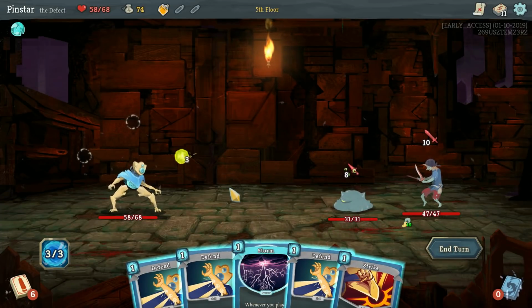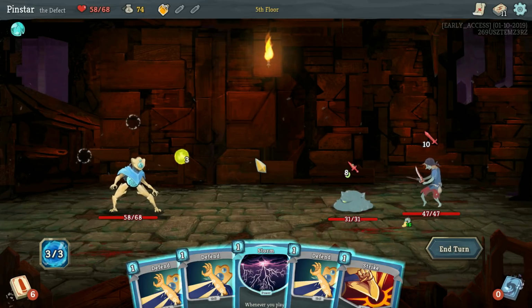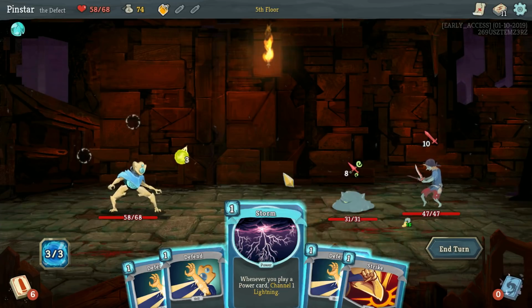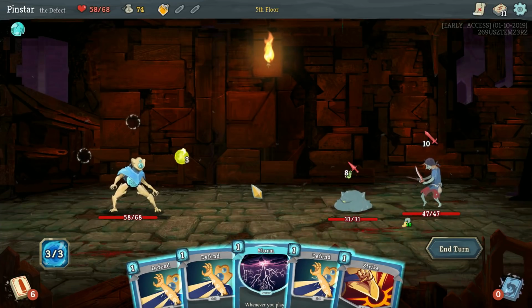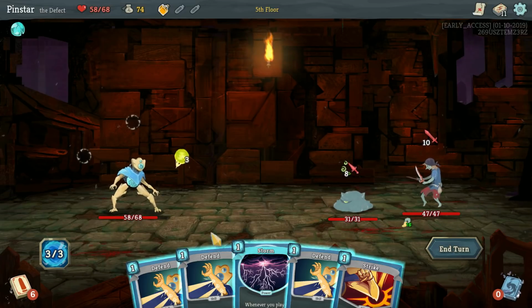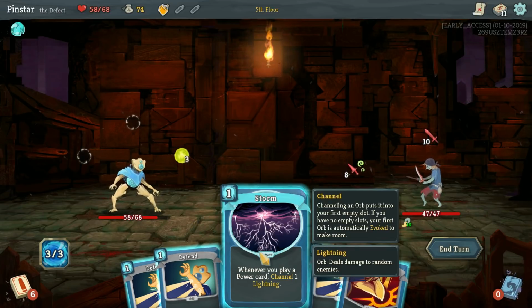Yeesh, you guys are going after me hot and heavy here. If you play a power card, channel a lightning. Well, that's not going to do us any good right now. Man, we'd have to defend for 15 if we want anything to happen here, if we want to not take too much damage to the face. But I'd hate to do that. Like, I hate to lose the tempo here, but we kind of have to lose the tempo here.